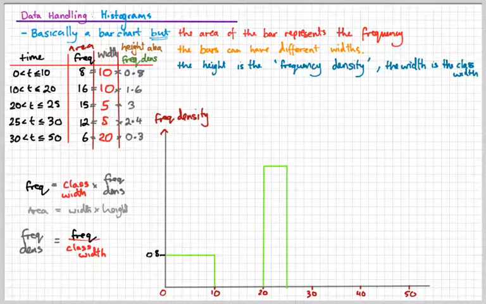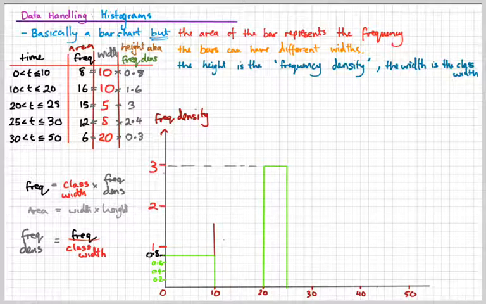Since we know that the height of the first bar is 0.8, we can label the height of that particular bar as 0.8. And now, if this is 4 squares high, then each square must be 0.2 high. So that means that this here is 1. The next one up, if we go 5 up from that, is going to be 2, and 5 up from that is 3. And indeed this makes sense, because if we look at the class 20 to 25, that has a width of 5 and a height of 3, as it should do. So now all that's left is to fill in the other bars.